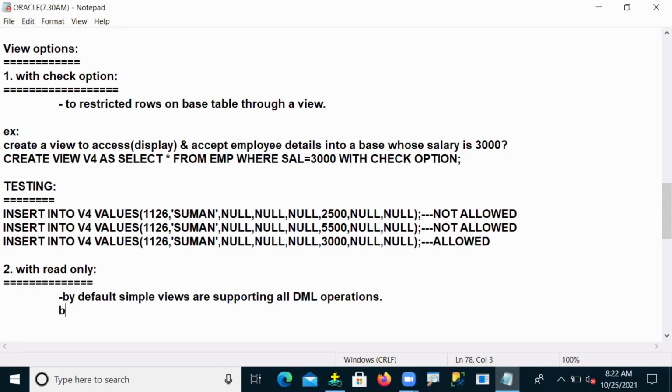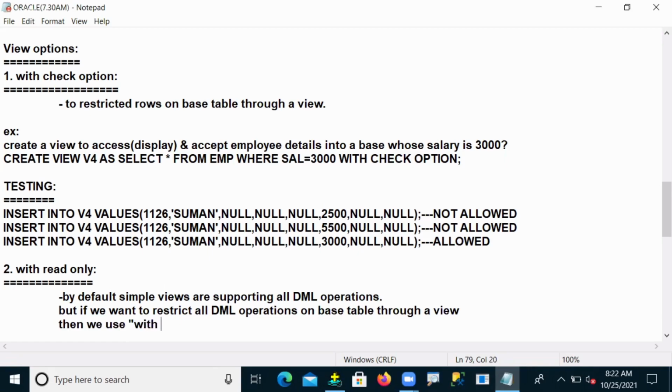But if you want to restrict all DML operations on the base table through a view, it can be used with the read only option.